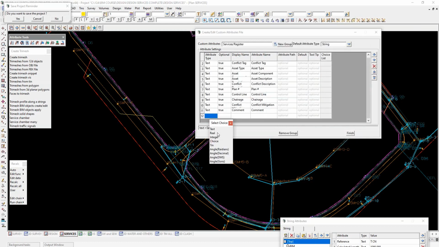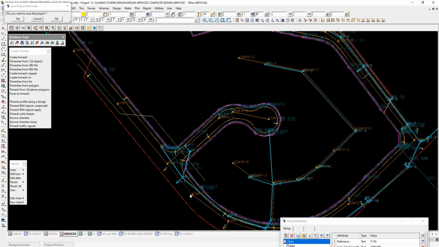There's a list of choice boxes and reals and integers, and you can put whatever you want in the display name, whatever attribute you want, and whatever path name you want. So it allows you the flexibility to edit the example attributes, but also customize totally what you want those attributes to be and their actual value.